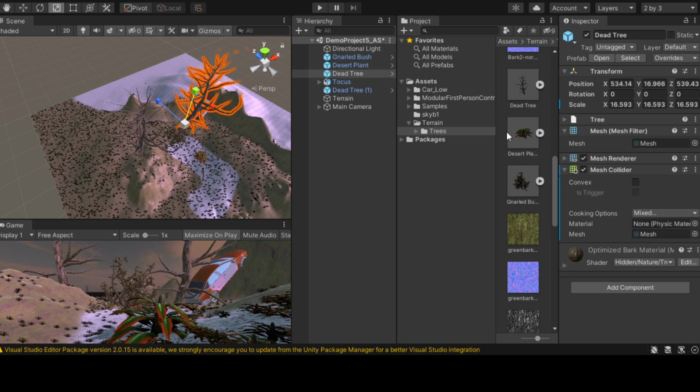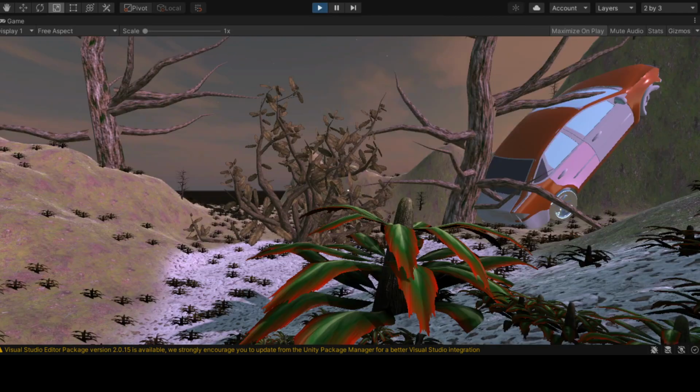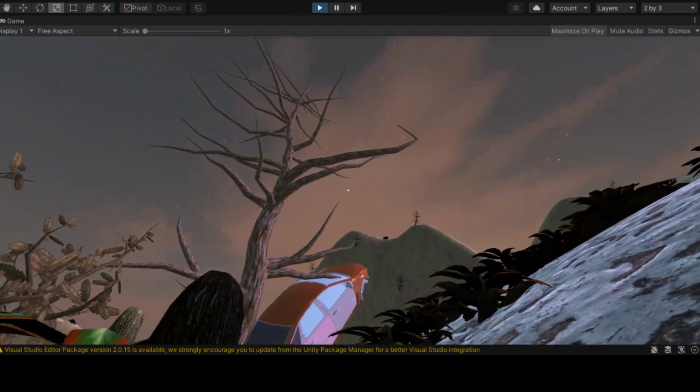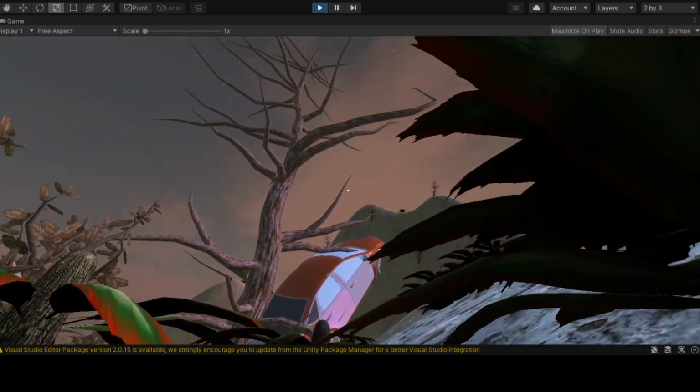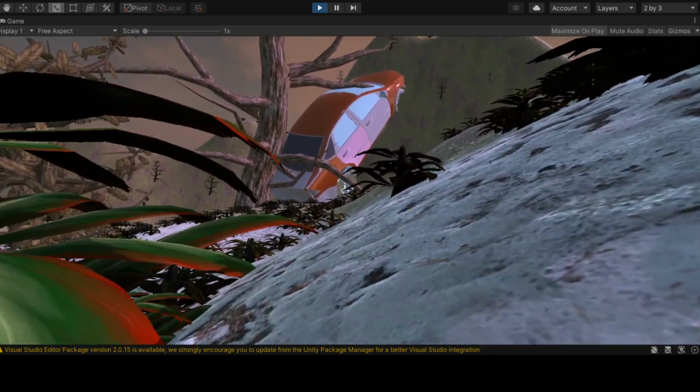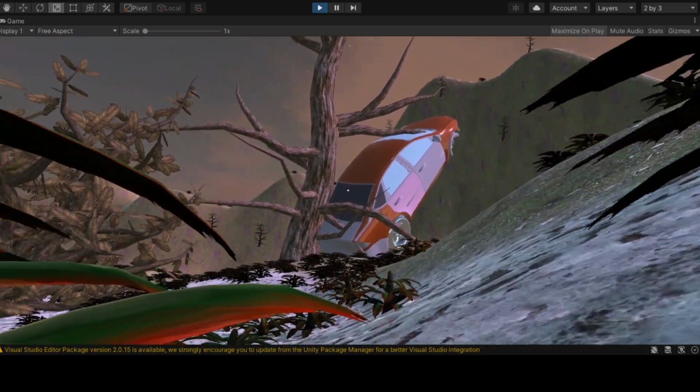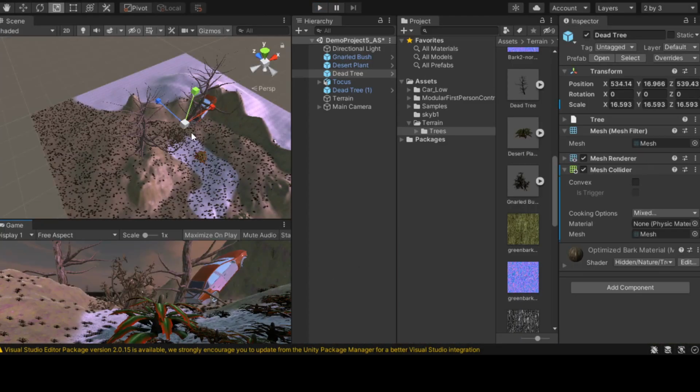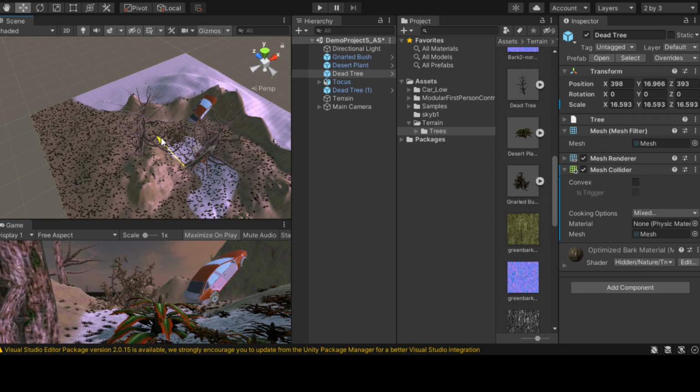So if we don't see that, mesh collider, mesh, it's the mesh. So let's test it out. I think it will work. Maybe I'm wrong about the material. And then we'll think about that. Or too low to the ground. And going through all the bushes. Oh, it's so far. We're going to fix that. So I'm going to move one closer to us so we don't have to travel.